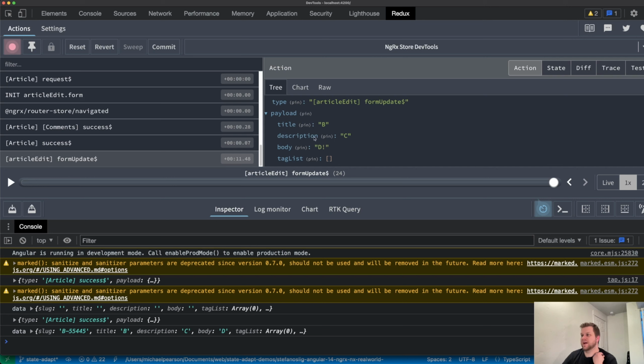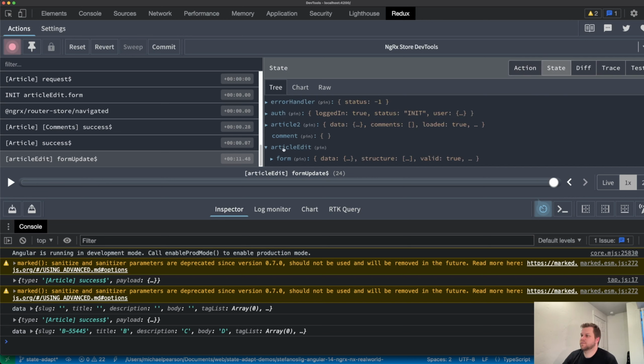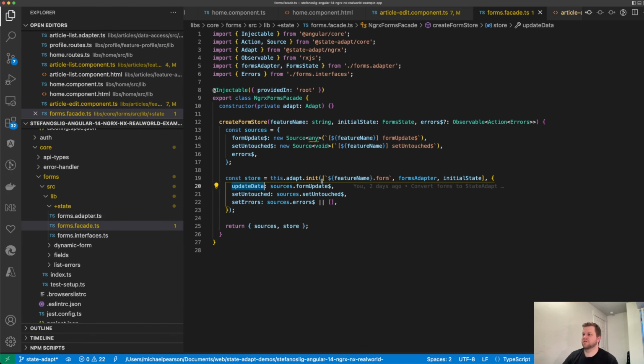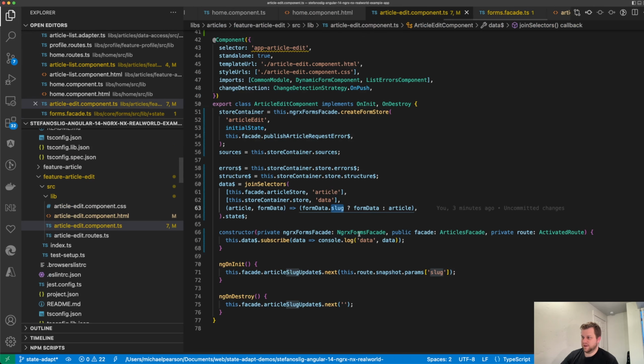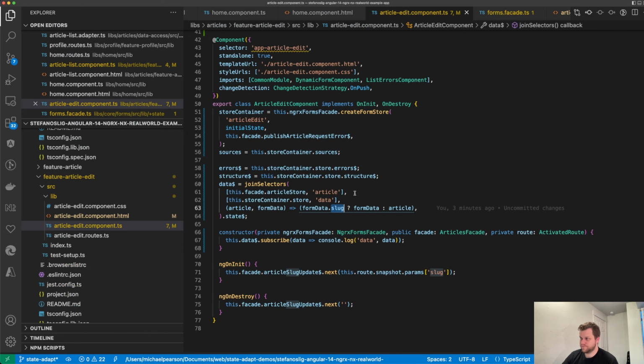Okay, why didn't it actually update then? Oh, data. Oh. Any type, once again. Okay, so if this was fine, at what point was it wrapped in data?